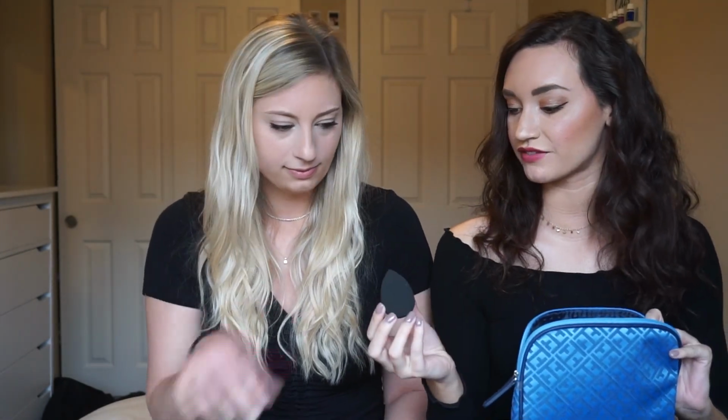Perfect. The next thing I have is I take little pouches with me. It's just easier to find things. In this first one, I have a couple of makeup essentials that I never want to leave without. This concealer is the best. The best. I have it too. I have some blush, and then my mascara and my eyebrows. Can never leave the house without my eyebrows. So that's just a little bit of the makeup that I take. Nothing major, but in case I want to touch up. And then in this little baby pouch, I keep my eye mask.